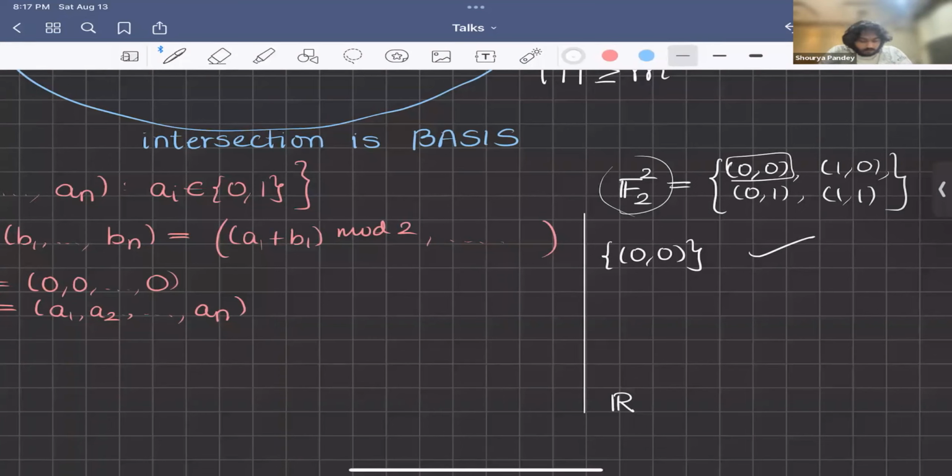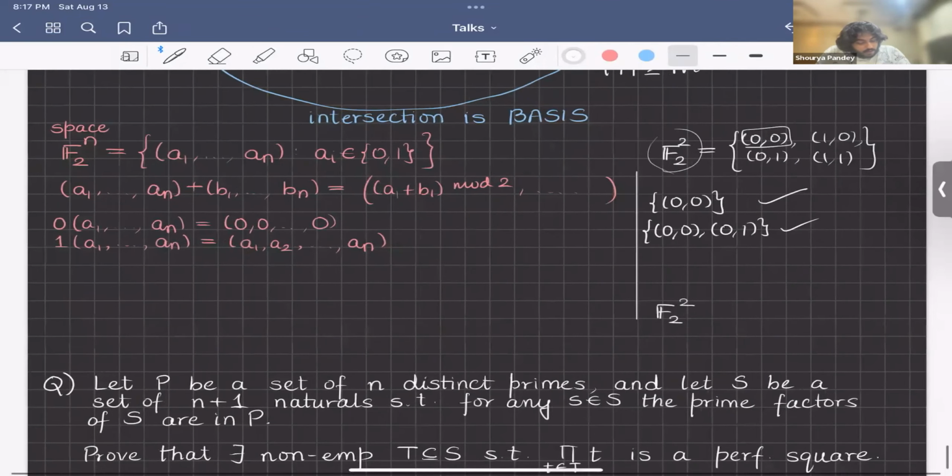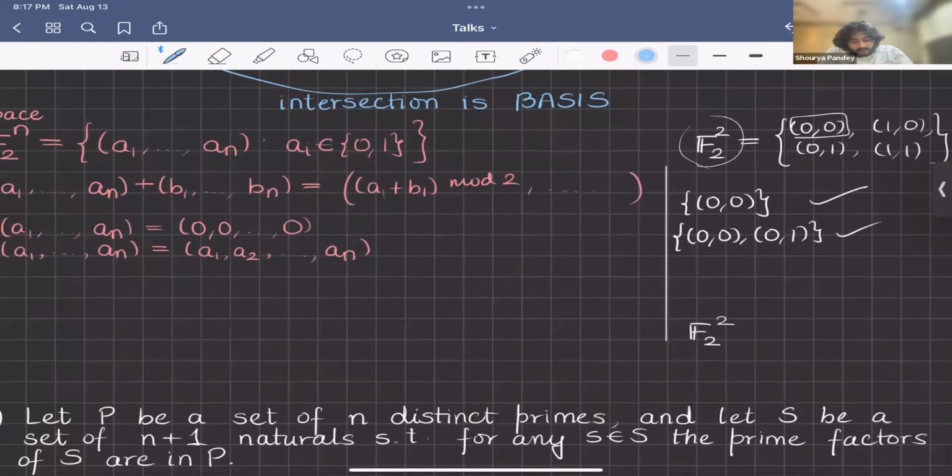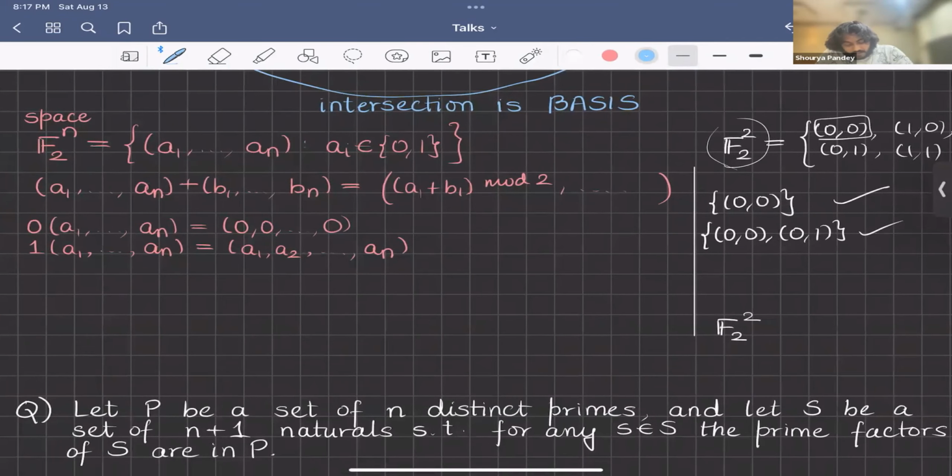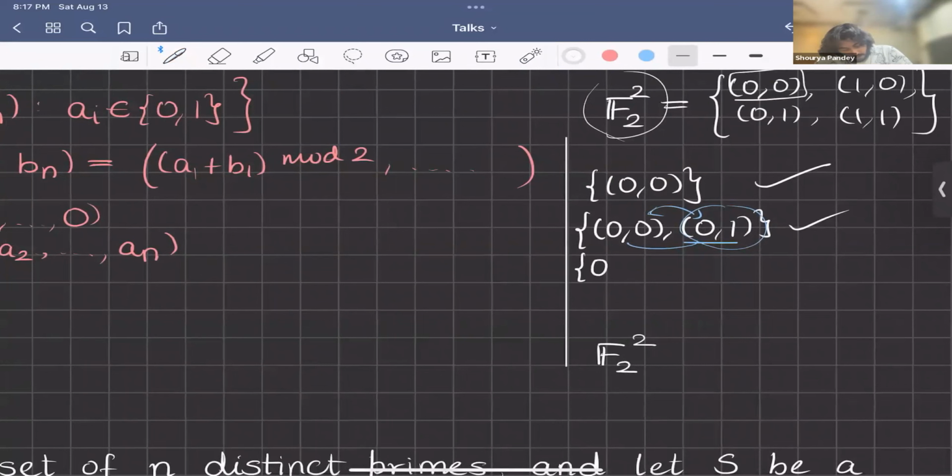Oh, right, I see. The zero vector is always in the set. So basically, all 2-element sets with 0,0 in it. You're right. Because basically I can take anything like this, and you can just verify it. Lambda times this is either this or this, depending on what lambda you choose. And then if you add these, you get this element. So yeah, you're right. I can also have 1,0. I can also have 0,1.